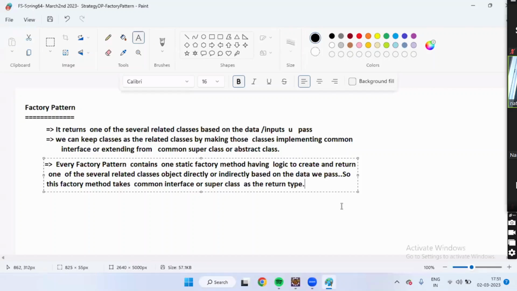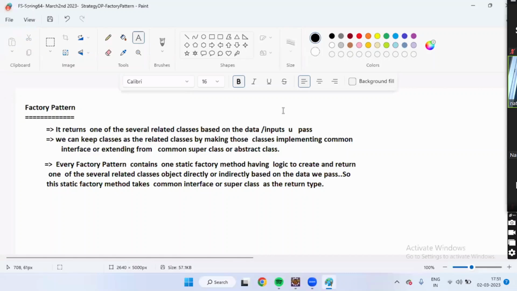Every factory pattern contains one static factory method having logic to create and return one of the several related classes' objects, directly or indirectly, based on the data we pass. This static factory method takes a common interface or superclass as the return type.